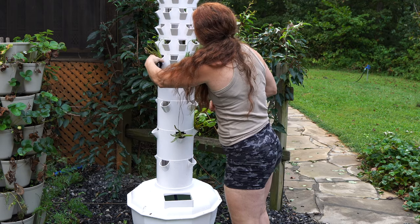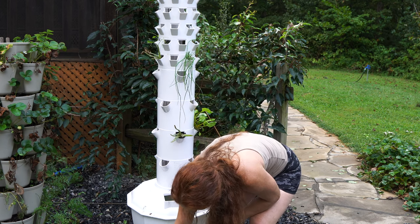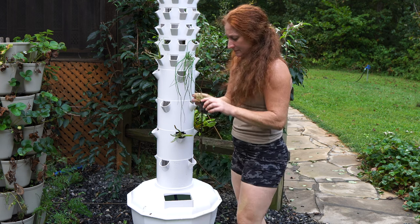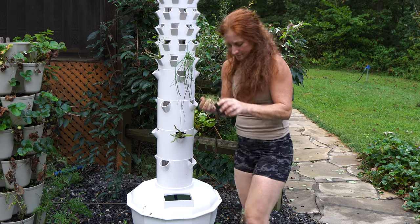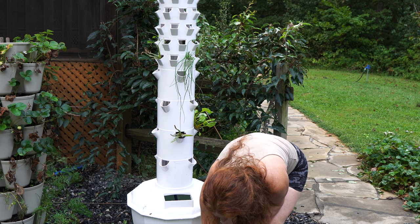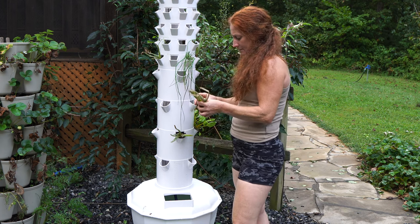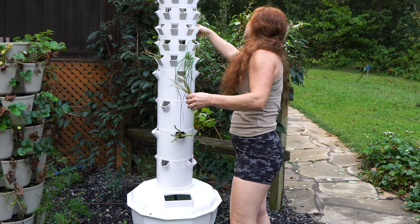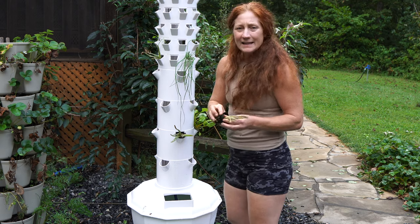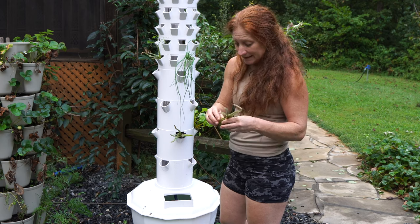And this right here is why I love this method of gardening so much. It's just so easy and simple and peaceful. Listening to the water just in the background of this video reminds me of that calming effect it produces when you're gardening and harvesting your food. And even in the hard times of having to clean up the towers, it's still just a lot less work and so enjoyable. And these plants are more of a hot mess than I've ever let my seedlings get.